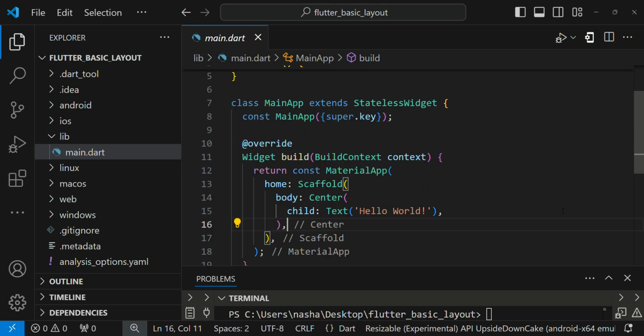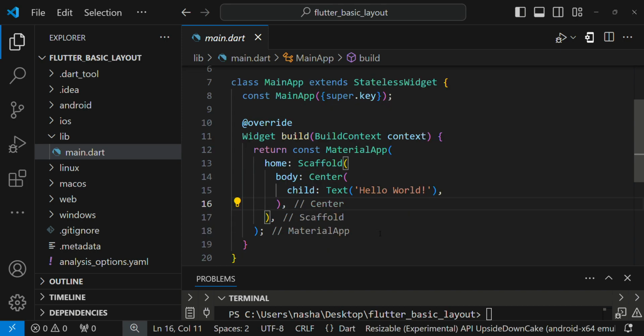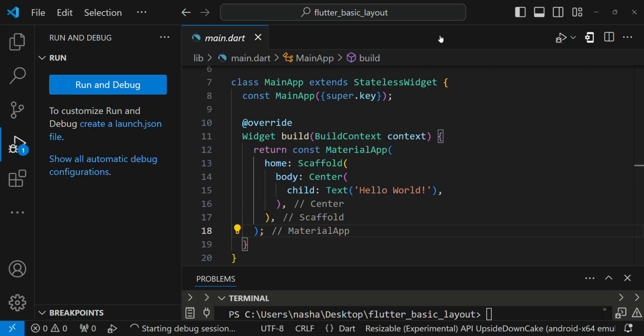Okay, so as discussed in class, we have the material app. The material app is the root widget. It stands at the top of the Flutter kind of tree, and you can liken it to the DOM, or the document object model in HTML, where the HTML tag is at the top. Here we have the material app, and then we have child elements like scaffold. Scaffold is basically how we work out our blueprint for our screens in Flutter. Okay, and then we have a hello world message, so we can go ahead and run that.